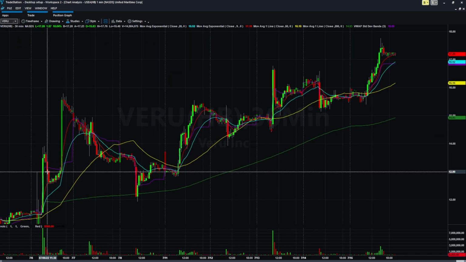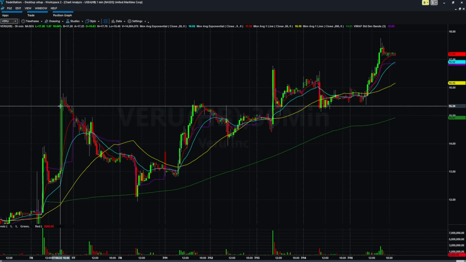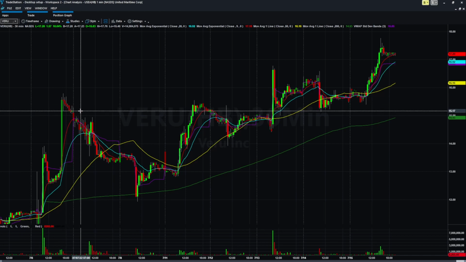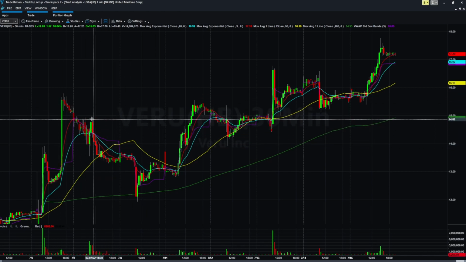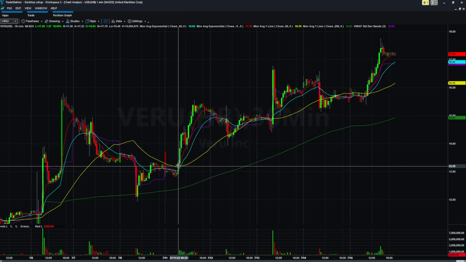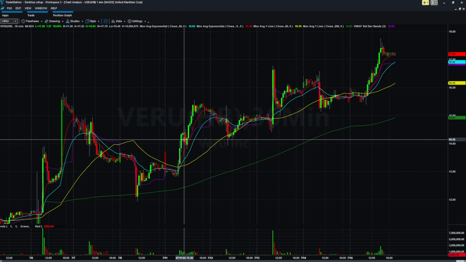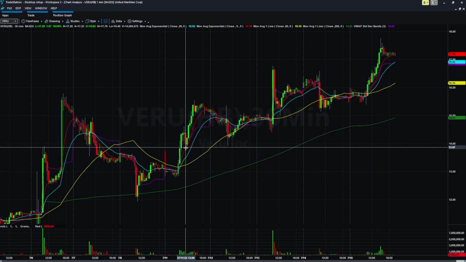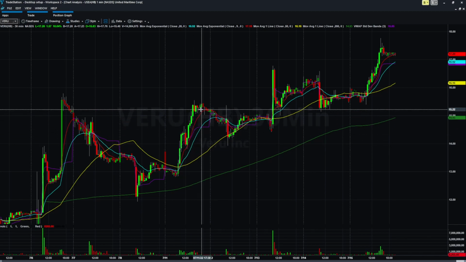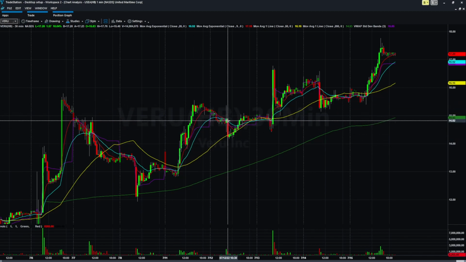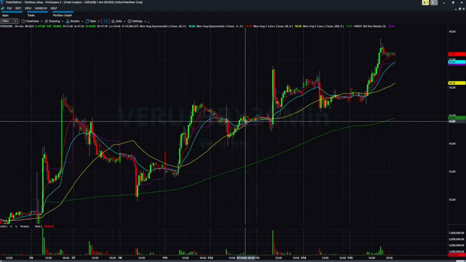And this is a lot of the time what I use when, let's say, Veru has ran the previous 2 days, and I want to see levels that it might pull back to, or that it might hold as support or show as resistance. So this is 30 minute candles each, and you can see like on July 11th, it popped and then pulled back to the 90 MA, even on a 30-minute chart, and continued higher. This day, it pulled back to the 50 SMA on the 30-minute chart and continued higher.